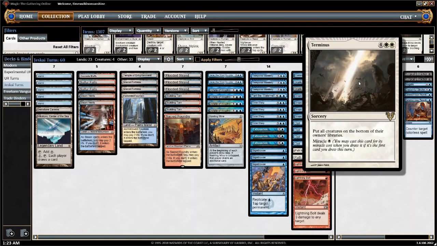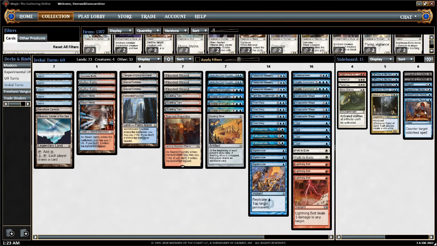Terminus, I think, would have been really good if we could have miracled it, if it had been anywhere besides our opening hand, but obviously that's where the miracles belong. Yeah, the rest of the sideboard seems pretty solid.